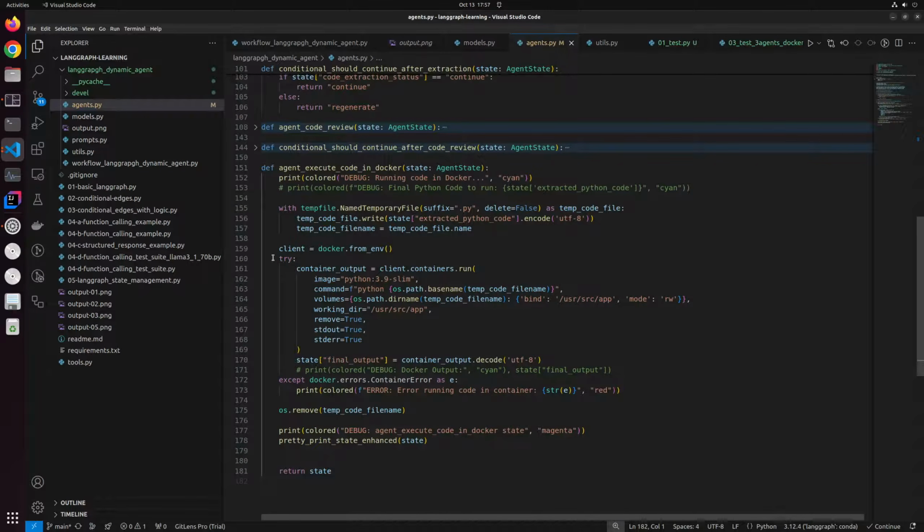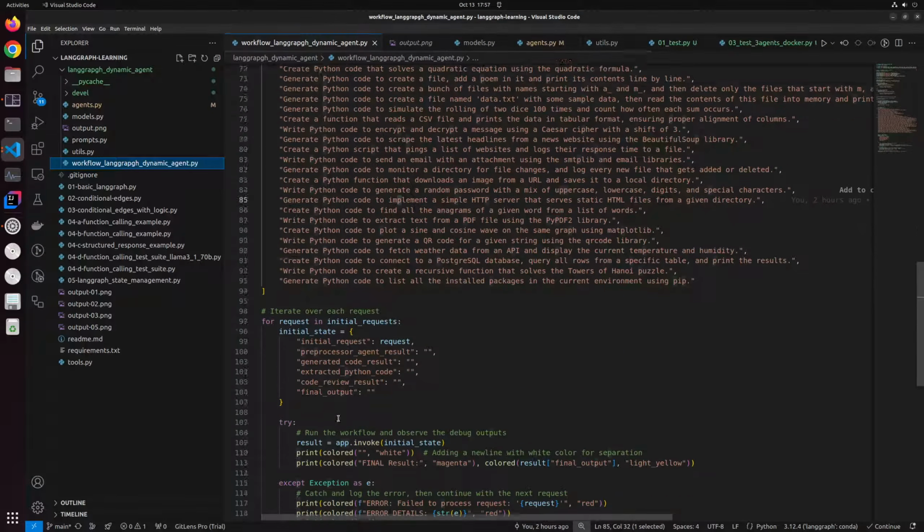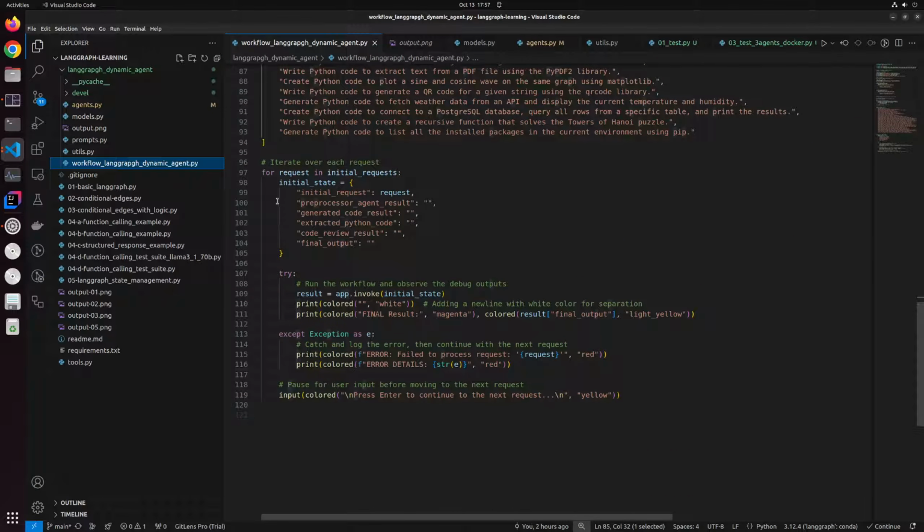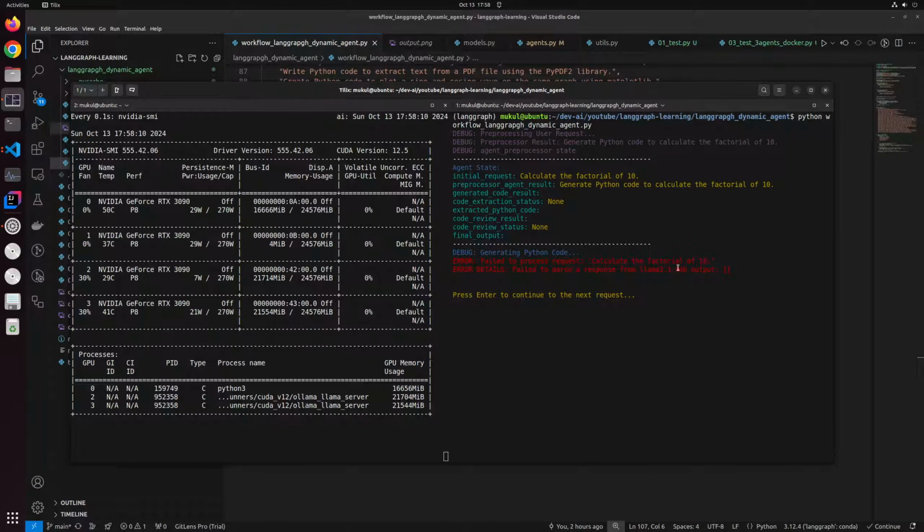So you see how we have, let's go to the workflow. In the workflow, you see how we are iterating over each and every request, and there's a try catch block over here. So let's say you get a bad response from the large language model. In this case, our Llama 3.1 70B just bombed. It gave us a bad response. So it catches that, and it will move on to the next prompt. Even though it is capable, if I rerun this program, it will do it, but at least it will catch right now and move on to the next prompt.